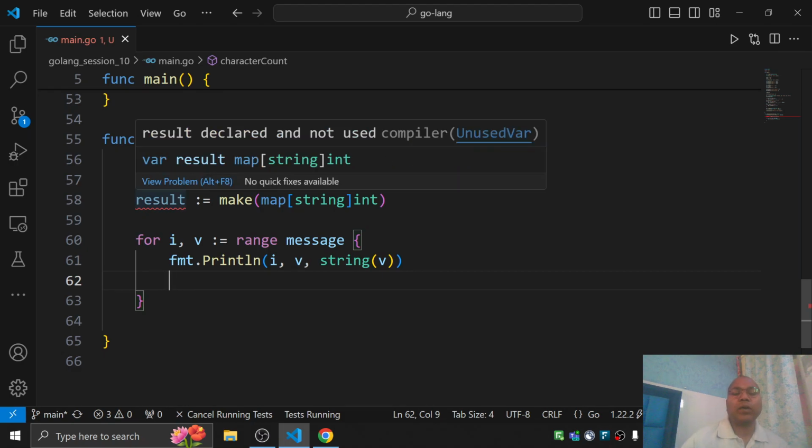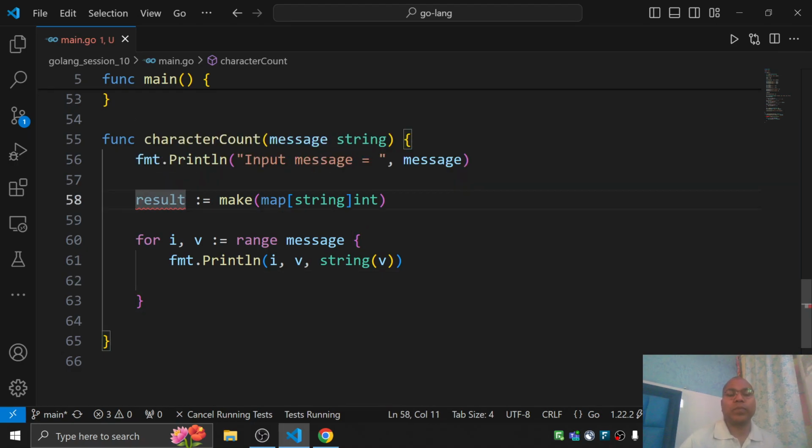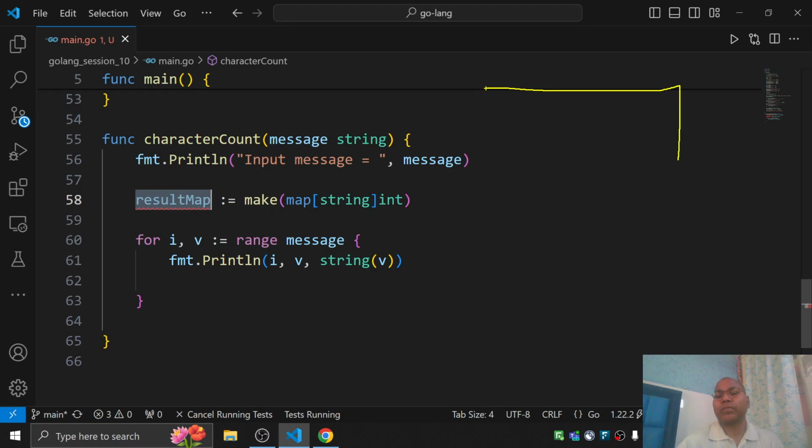So now we have a result map. In this result map, initially it looks blank. So here we have to put one key and value. I don't need the index, there is no use of the index, so here I'm not using the index, but we have the value and this is the character.